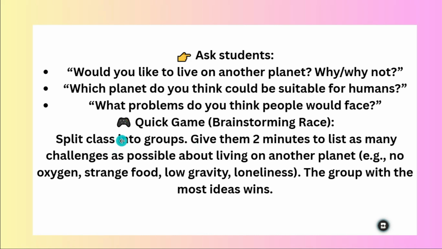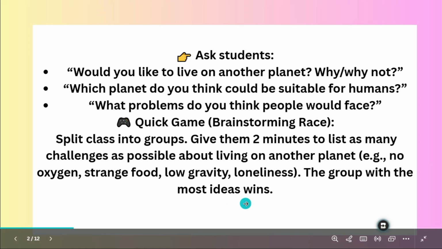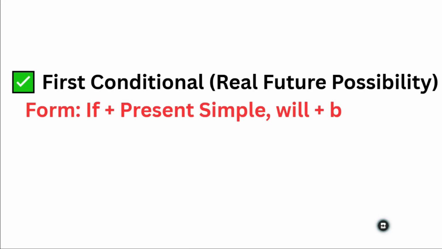And over here, you can maybe make a quick game. For example, you split the class into groups. You give them 2 minutes to list as many challenges as possible about living on another planet. For example, what challenges will you face if we move from the earth? So it depends on how you start your lesson. It depends on your students' capacities and motivation as well. It's very important. So now let's move to the lesson.